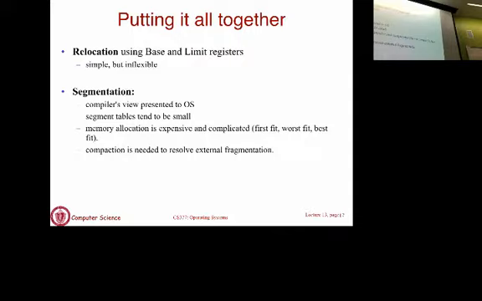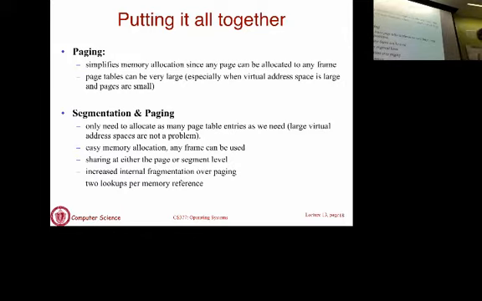Segmentation is what we were talking about today. It is the compiler's view of the process. You take each segment, allocate a contiguous chunk, and you address the segment number and offset within the segment. Okay, so this requires segment tables, and you still have external fragmentation in this approach. And then we looked at paging, which is the OS's view of the process, where you chop the process up into fixed size pages, allocate pages to frames and whatnot. So that gets rid of external fragmentation, but it also doesn't preserve the compiler's view of the process, that a process consists of segments and whatnot.